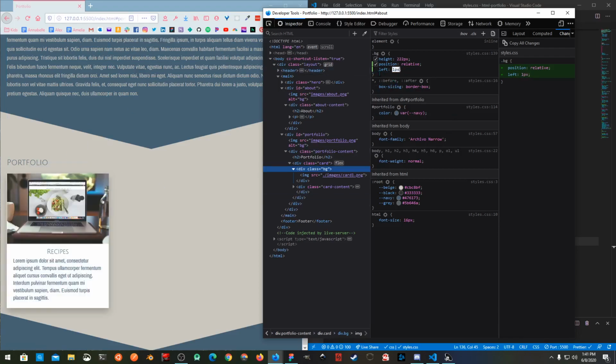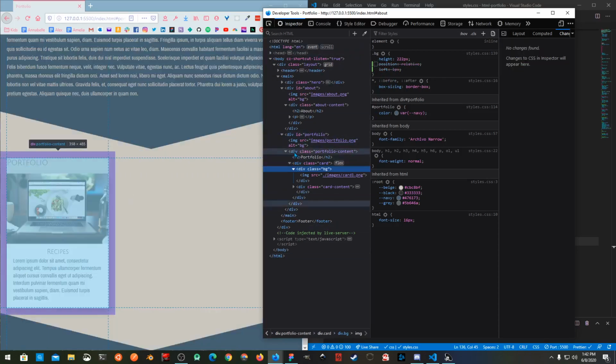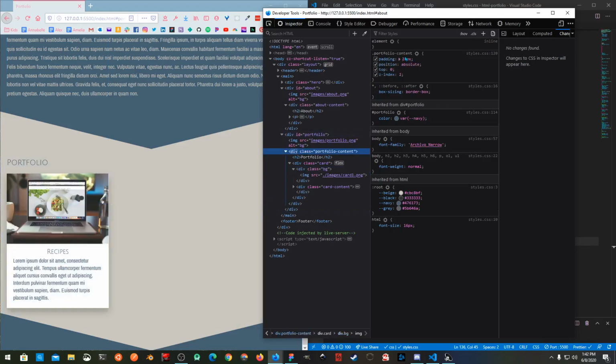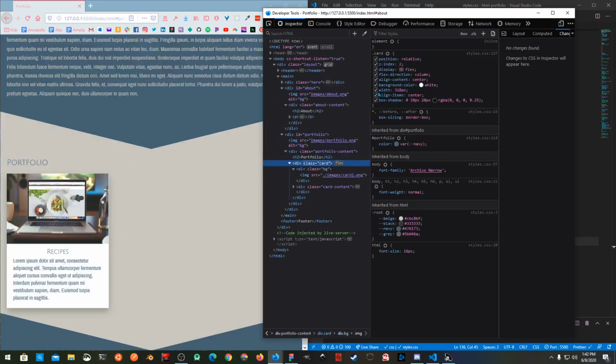Oh, I know why. Okay, never mind. I know why, because I put the width on the card. So instead of 318, let's make it 317 pixels. Nope, that's not the reason either.